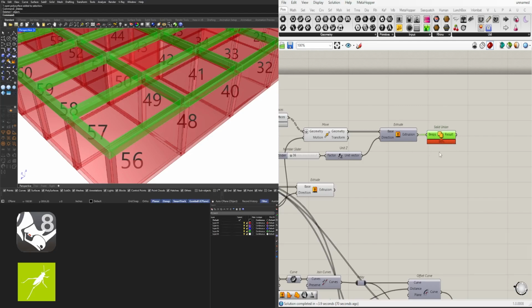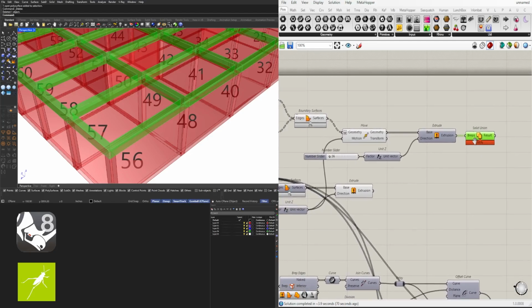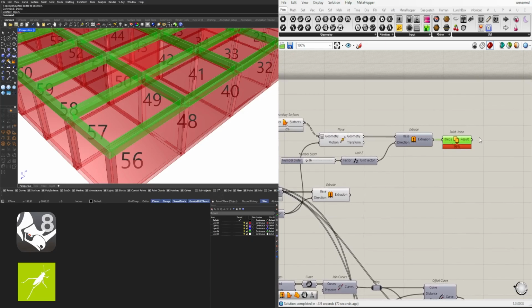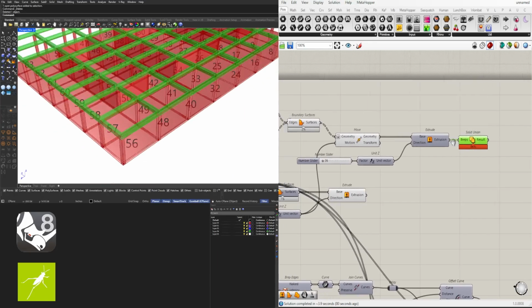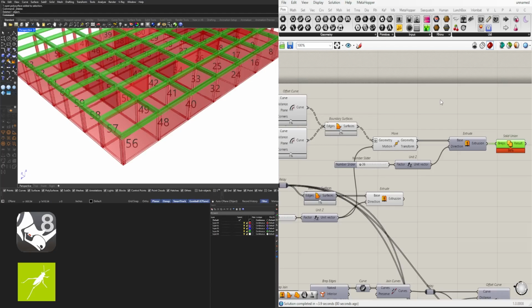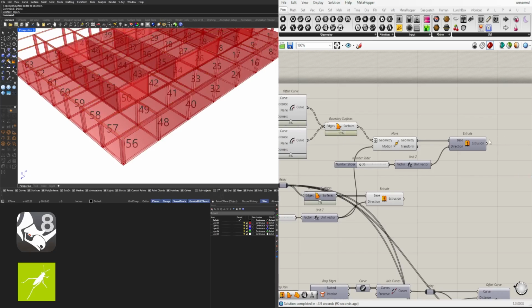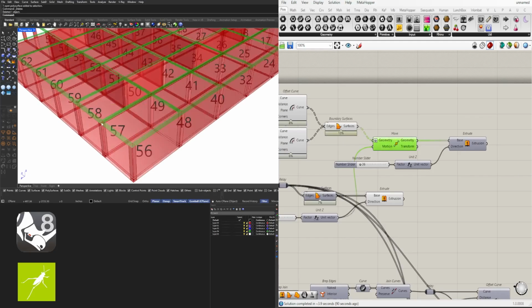This is 86% of the work. So one way to avoid using solid union, especially with so many objects, is this. It's easier to subtract a two-dimensional line than a 3D Boolean union, a 3D object. So I'll delete that for now because this is what we'll do.